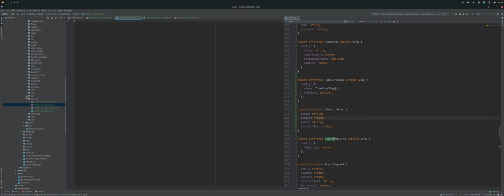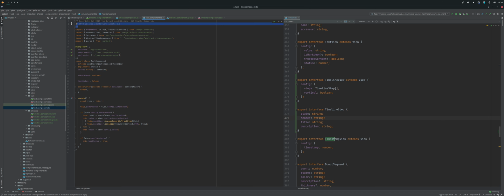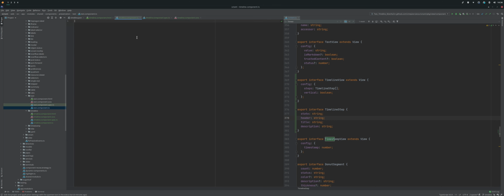Actually, before we do that, let's get the header. If we open up something like text, we see this spdx header. We're just going to copy and paste that. And it is now 2021 at the time of making this video. Okay, cool. So the first thing we need is to import component from Angular.